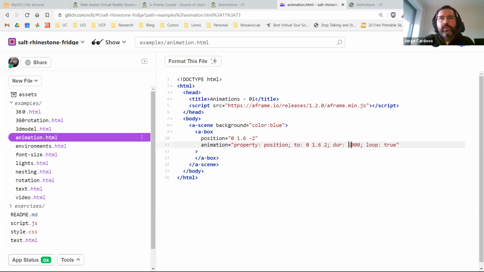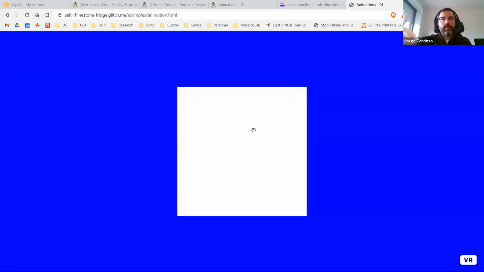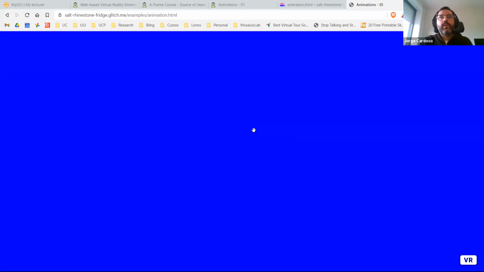And let's say we want this to last for 4 seconds. And let's keep the loop true. So it will keep appearing in front of the user and then going to his back. So now we have the box coming towards us, and then of course it disappears because it's on our back, and then it appears automatically in front of us again. So that's for the other cycle of the animation. And of course, if we move out of the way, we will see the box moving to the left and then instantaneously going back to its initial position.